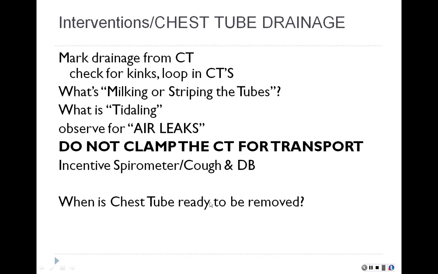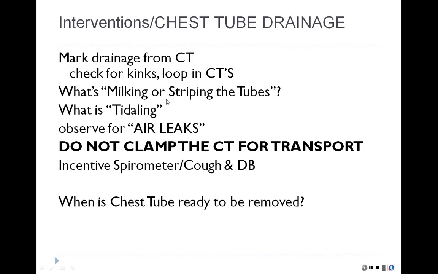And when do we know that the chest tube is ready to be removed? When the lung re-expands. They'll do serial chest x-rays daily, sometimes twice a day, depending on the patient's condition, to see when it's expanded. A lot of times the doctor will come in and clamp the tube one evening and see how they do through the night, or clamp it in the morning, see how they do through the day, and then take it out that evening. And we will help with that too.